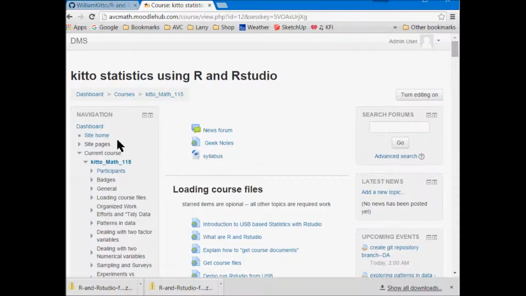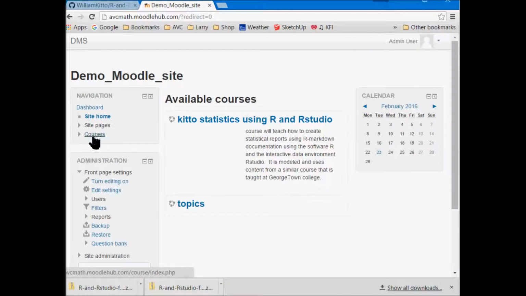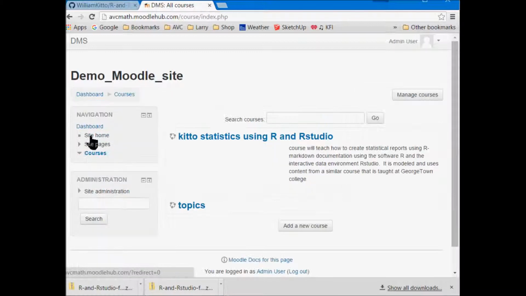And let's go back to the site home and see what courses we have now. You see, we have the course we made up in the first place, but now we have this new course added. If I just go courses, and that's the one that came down from my GitHub account, and it's got the whole course as it exists right now. What you would need to do is take this course and make some adjustments in the date when assignments are due and whatnot, but that's how you will take the entire course that we're running here at the Antelope Valley College, put it in your own Moodle site, and basically start running it.